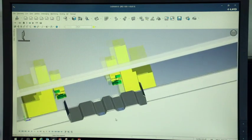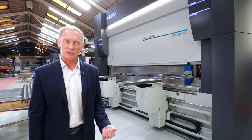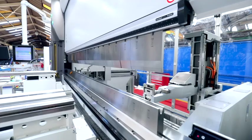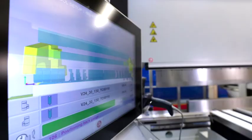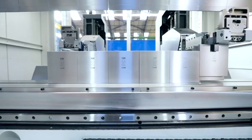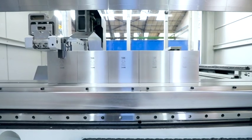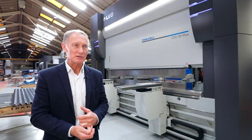Our studies showed that a traditional tool change with manual operation is 15 to 20 minutes at best, so having the machine do that certainly frees up so much time for the operator to concentrate on looking at the program and seeing how the parts are formed. The time saving is huge for us, and of course the operators don't have to handle the tools at all, so it's a lot safer to use.